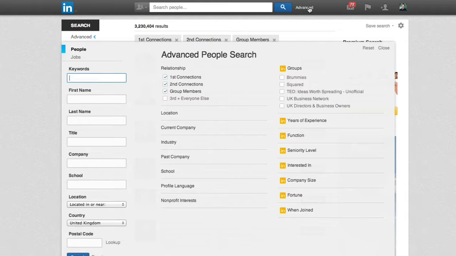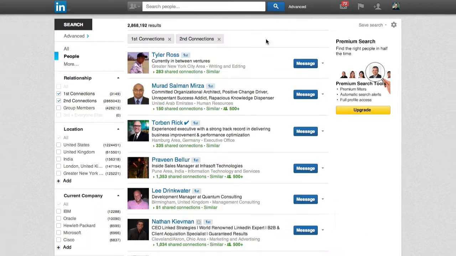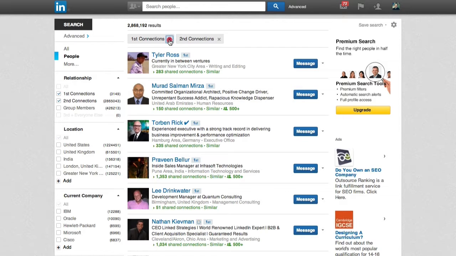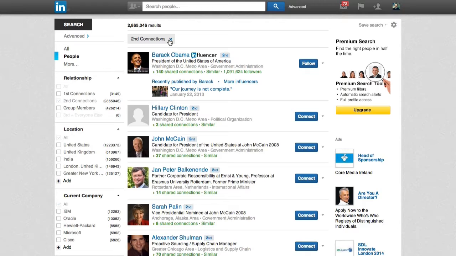Now, to make this super easy, I'm going to eliminate group members just to show you the potential that this has. I'm going to eliminate first degree connections, i.e. the people that we're already connected to, we should be having conversations with anyway. And I'm just going to show you the power of this tool using only second degree connections, i.e. the more first degree connections you have, the bigger your network and the more second degree connections you have.